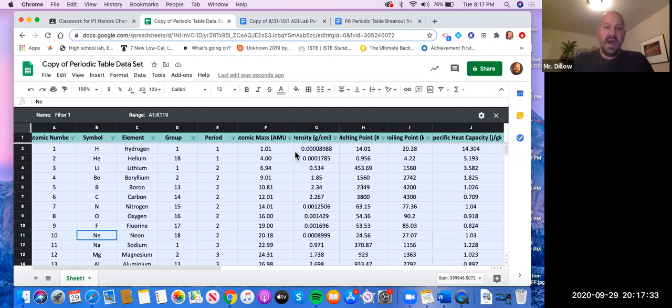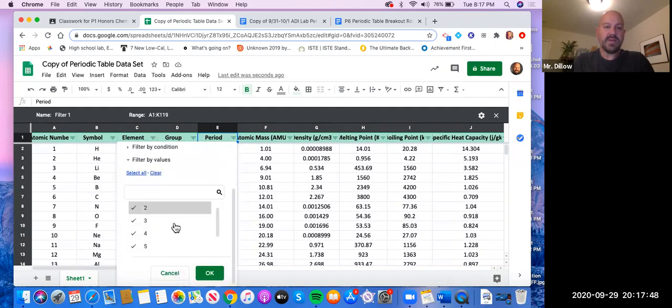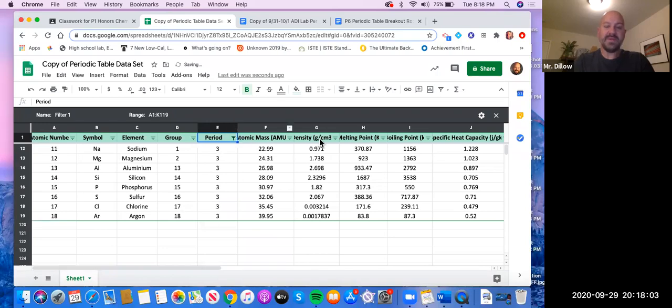Okay, now that you have set up the filter view, we want to filter everything that is not in period 3. So we'll click on that little triangle, and right now you'll notice under the period column, everything is checked. We want to uncheck everything and then just select period 3. Then we'll scroll down and click OK. As you can see, this gets rid of all the information except for period 3.